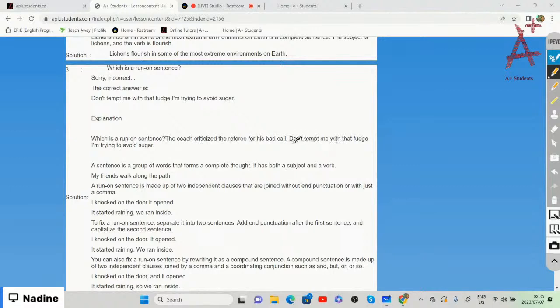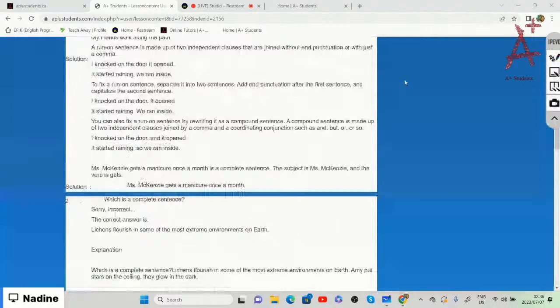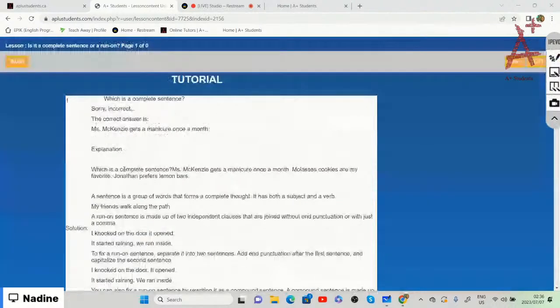So we will say, don't tempt me with that fudge, I'm trying to avoid sugar, is a run-on sentence, right? So that is a run-on sentence. All right. So that is a complete thought as well as a run-on sentence.